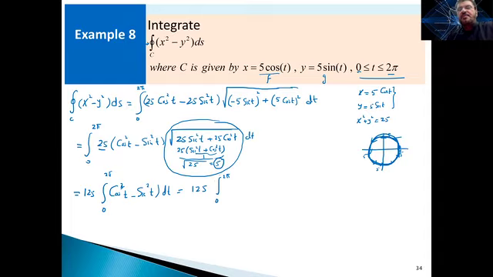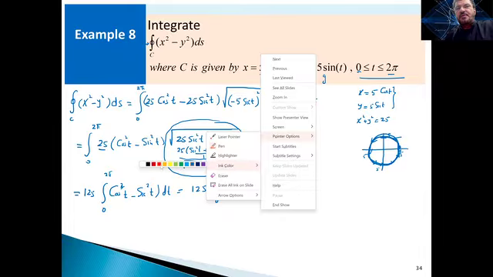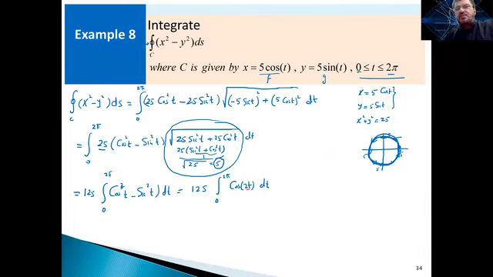0 to 2 pi. Remember from calculus, cosine square minus sine square, one of the formulas of this, is cosine 2t dt. Now, what's the integration of cosine? We know it's sine, but the problem is the derivative of this one is 2. Remember, to integrate any sine or cosine function, you need the derivative of the angle. What's the derivative of this? 2. Do I have 2 inside? No, that's easy. Just multiply inside by 2 and outside by half. Divide by 2. So I multiply inside by 2 and outside by half.